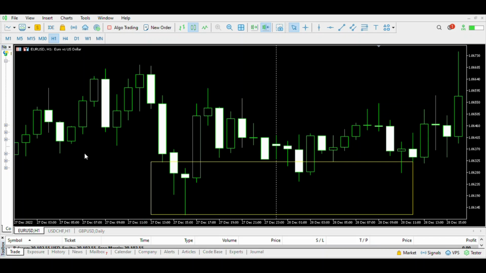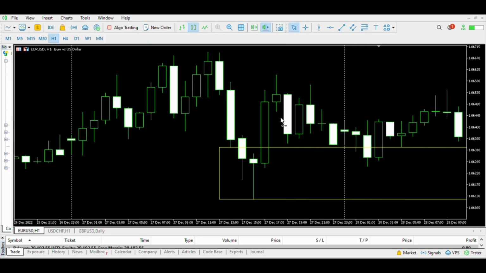I'm going to go to H1 to trade now because I'm focusing more on trading less. So I'm trying to find only one trade a day. I'm looking for quality setups and staying out of all of this choppy price action beforehand, which you can get lost in when you're on the M5.